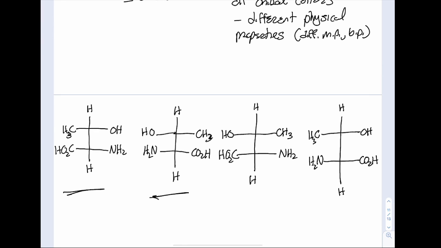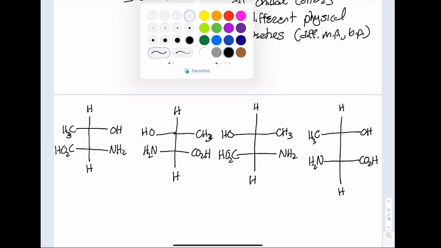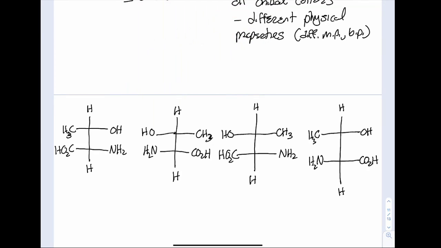and then I drew its mirror image. And then I kept the top chiral center the same, and I flipped this bottom chiral center. And then I drew this one's mirror image. And if you're systematic like that, instead of just trying to come up with all of them kind of willy-nilly, you will get the right answer. Okay. They kind of got bigger as I went across. We're going to assign configuration next, which means I need to assign priority to my groups.